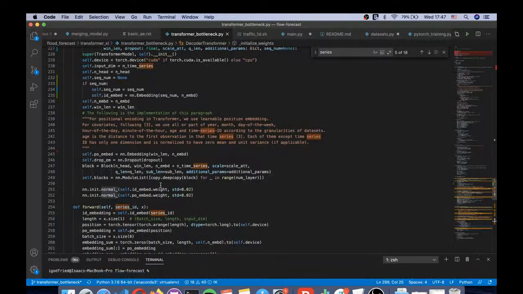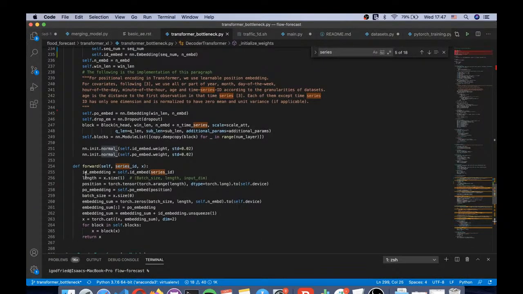So it looks like, when they're doing that, position, they take the length dimension, which makes sense. Arange length, torch.arange. Wait, when you do that, that actually creates that.